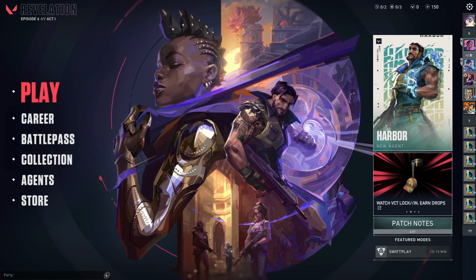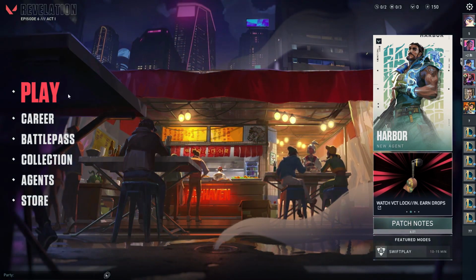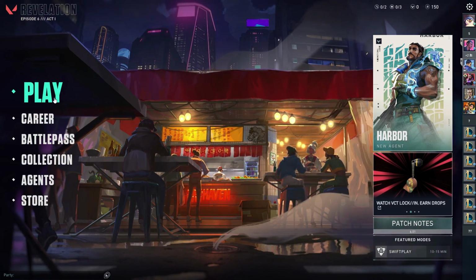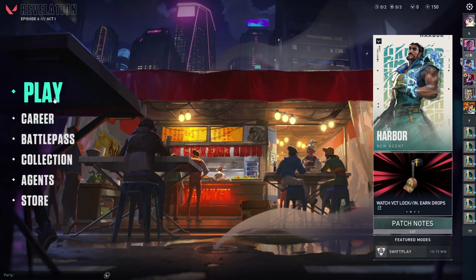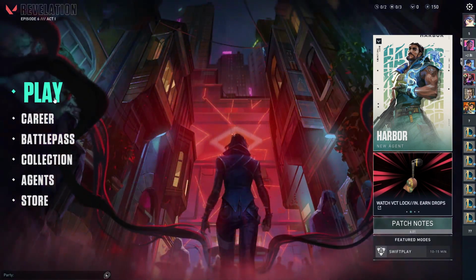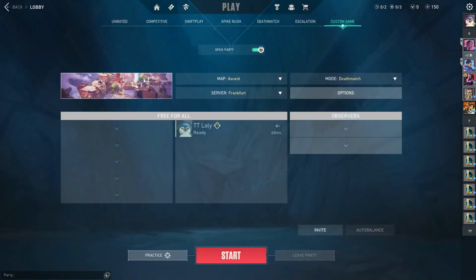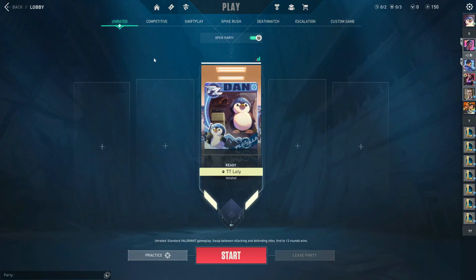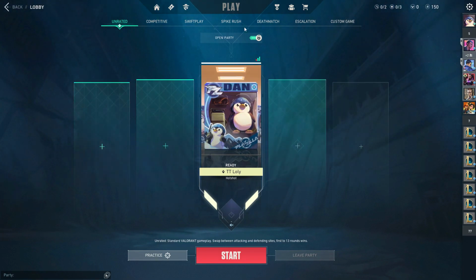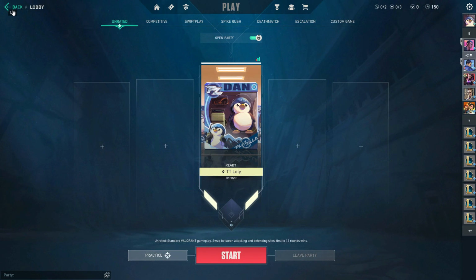First of all, guys, for the first time when you get banned on anything, for example, on the game itself, your account, or even the chat, when you open the game, they will tell you that you have got a ban. They will tell you a specific reason why. They will give you a screenshot of your text that you said, and they will tell you how long they will ban you for. Now, let's say that you didn't see this message and you ignored it or something like that, and you want to know if you are banned or not.